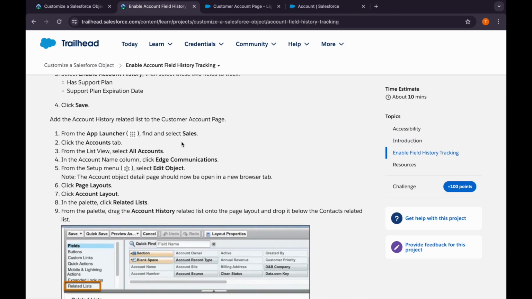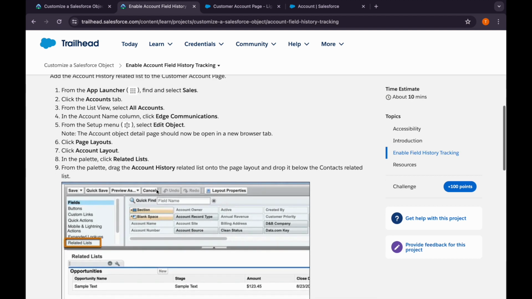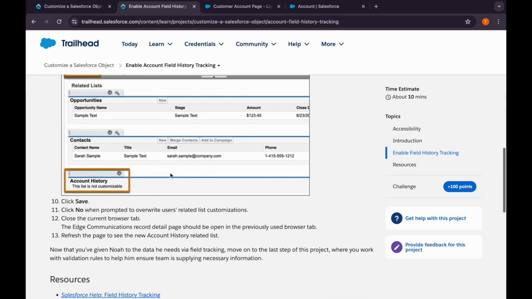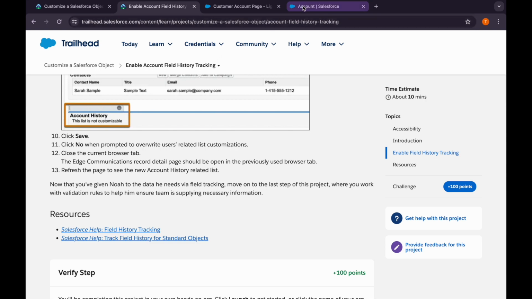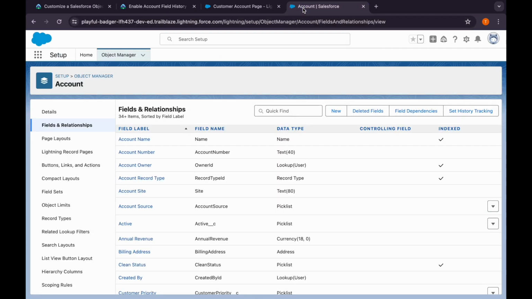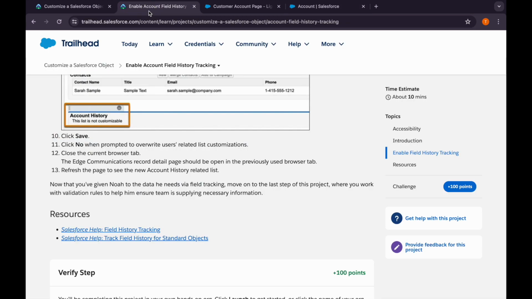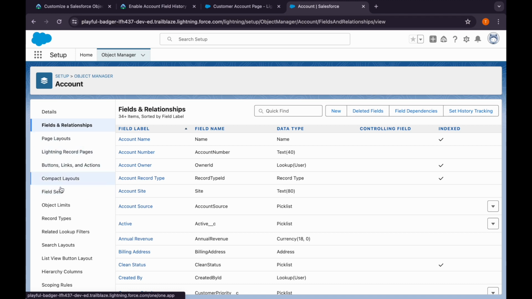Then we will go to the sales app for accounts, then edit object, page layout. In the related list, we'll drag the account history below the contact related list. We'll do this from here only.